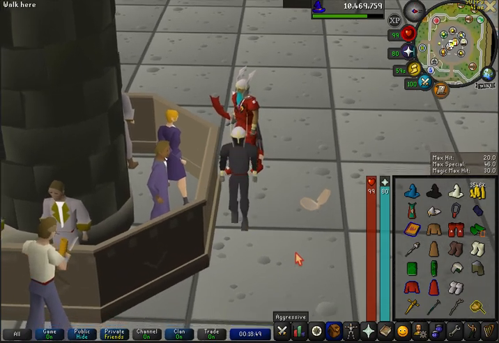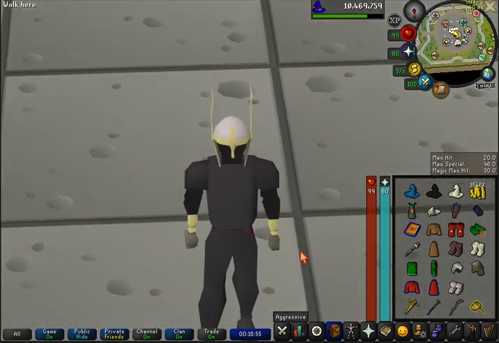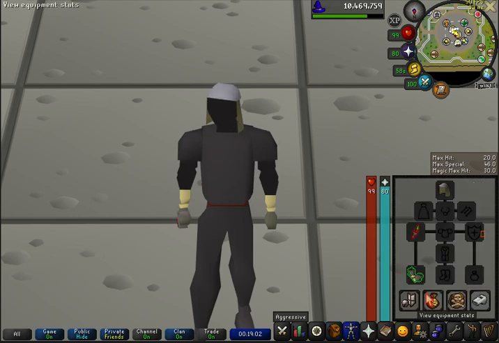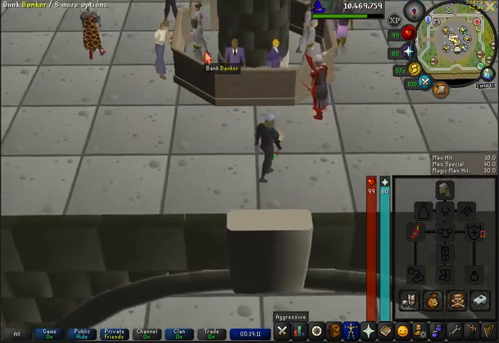Now, I failed to mention some headwear options, so I wanted to address that here. So I mentioned the coif. Coif is, you can think of it as your best in slot magic defense. Now, why do I say that?